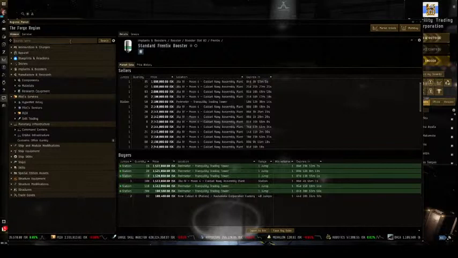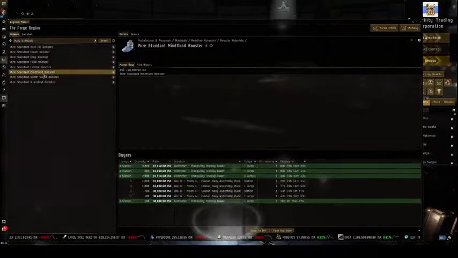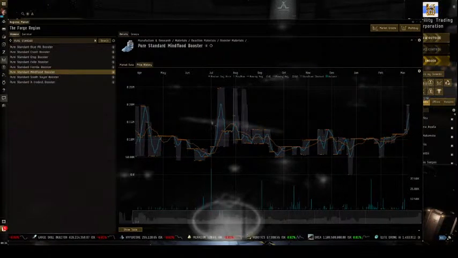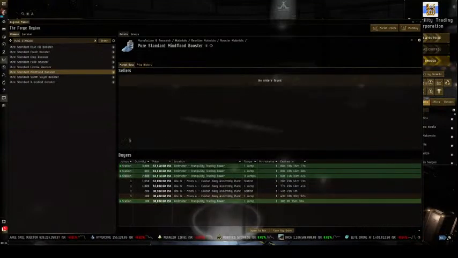Okay, so let's talk about first, let's talk about where you get the reaction formula. I'm going to focus on standard. So you can see there's not, this isn't a huge amount of volume. Oh wait, I'm sorry, that's pure standard. I'm with the reaction formula. I'm going to talk about this first.